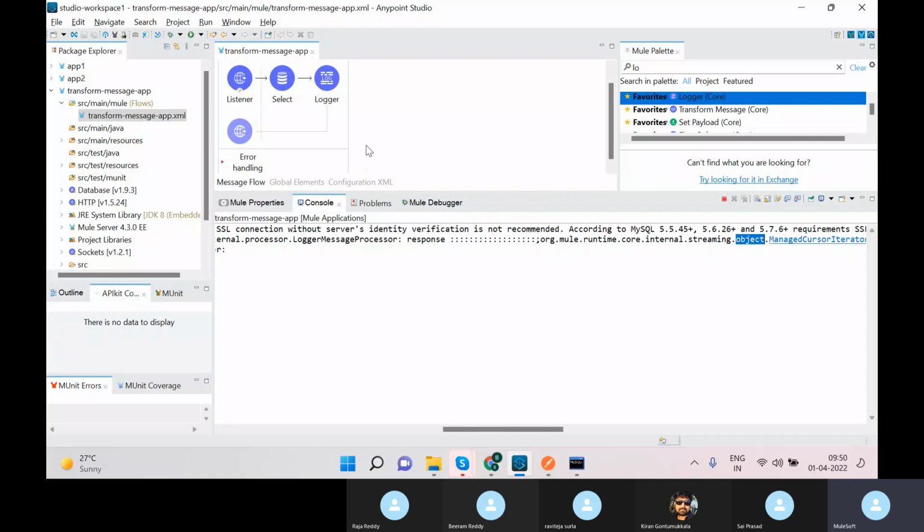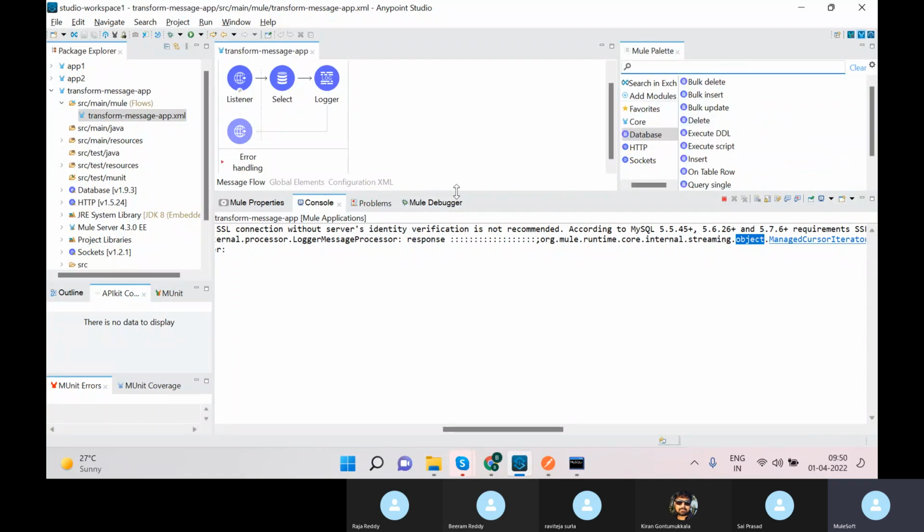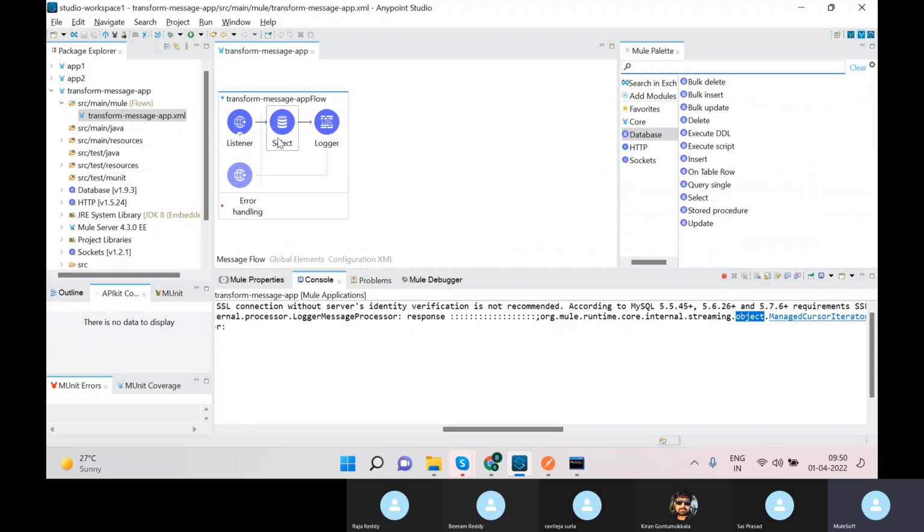In this scenario, I need to transform our data into a proper format. The streaming object is not supported for the HTTP response, so I'll convert it to either JSON or XML text format, any format. Then only it will return the response to the browser. Let me transform all this data into JSON format. How can I do that?